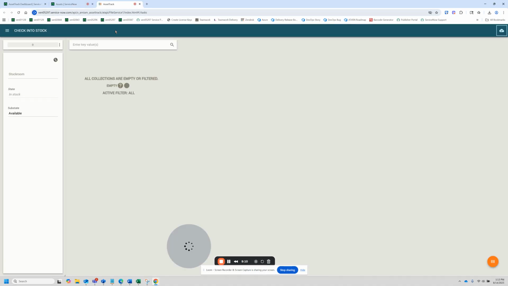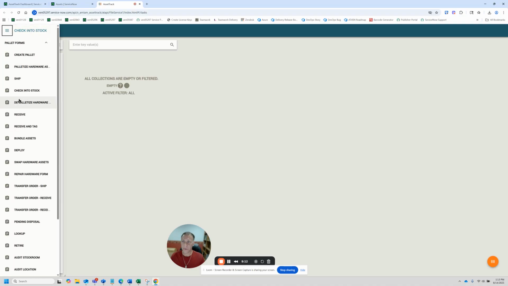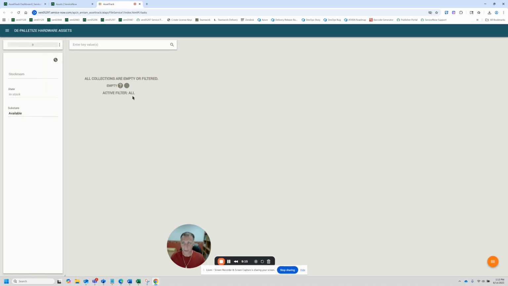And the last step in this process is to start to depalletize your assets. Now, you don't have to depalletize assets. If it goes to a stockroom and that's its final resting place, and you want to start checking them out to end users, like grab the laptop, take the desk, put it in someone's office, whatever, you can just take it off the pallet, and when you assign it to the person, the form will automatically remove the relationship to the pallet because you're giving it to someone now. It's no longer sitting on a pallet, it's being used. So that'll just happen in the background.